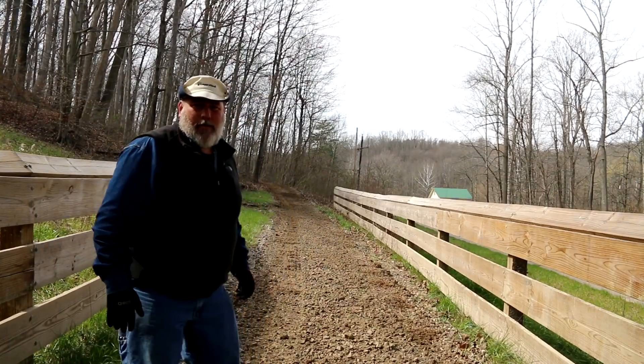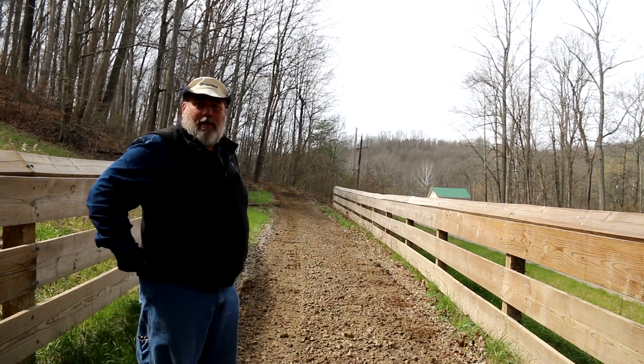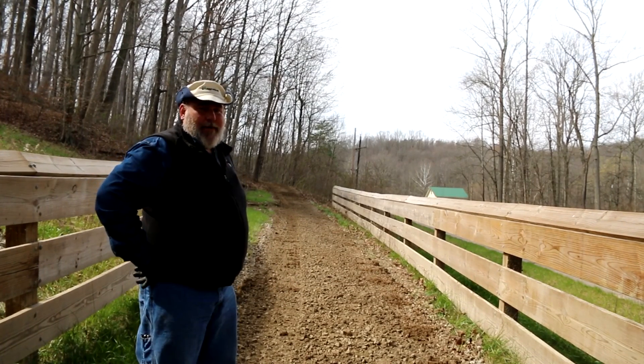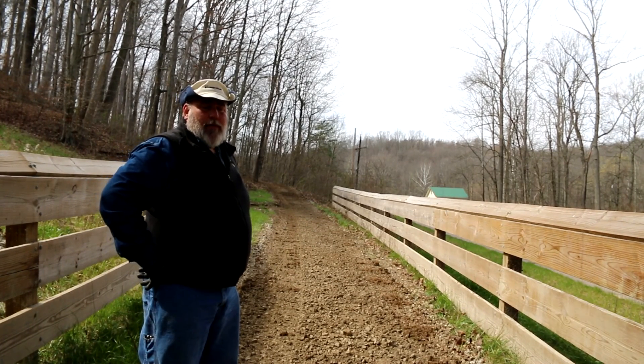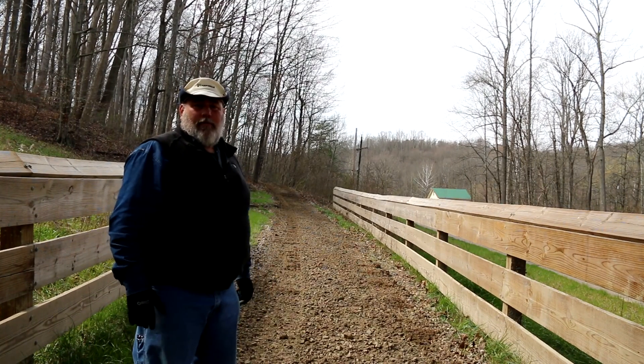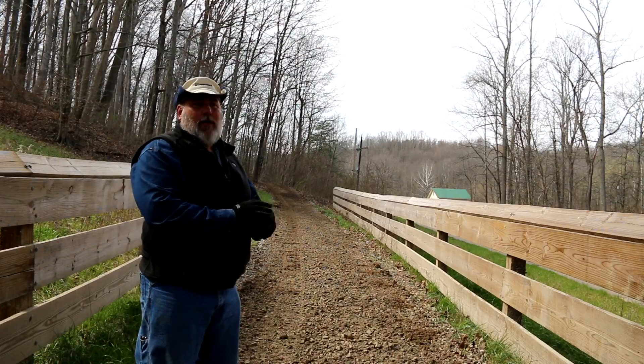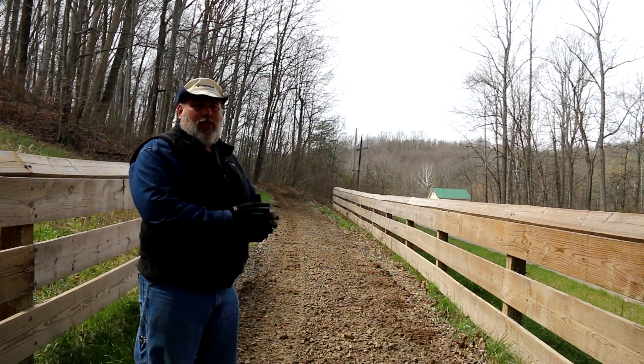We're at the bottom of the trail now. This is pretty much in mixed profile, treated with Agrabine. The next step will be to come in with the compactor and take it right up and down — vibrating compactor on the way up, and static on the way back down just to cover up the tracks on the machine.